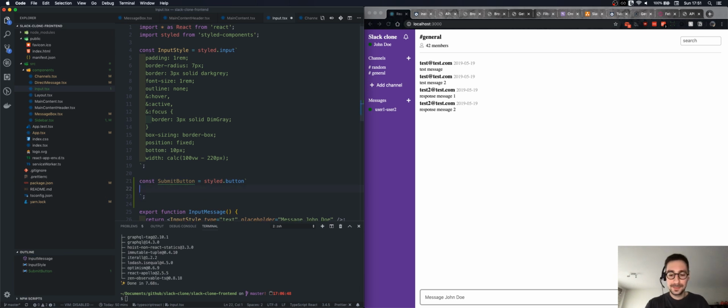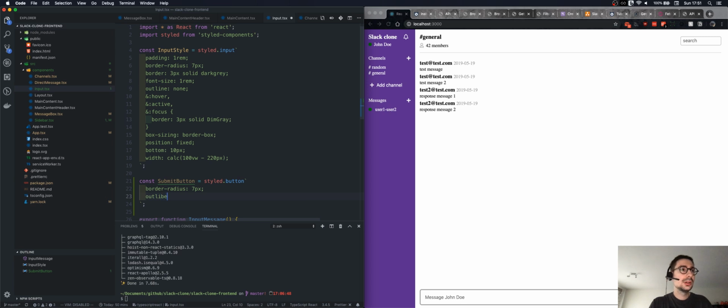Okay. Border radius 7 pixels. How much does this have as a border radius? 7 pixels. It's the same. I should make a theme for this, because you see 7 pixels, 7 pixels, they repeat. It's not such a big deal, but not right now.